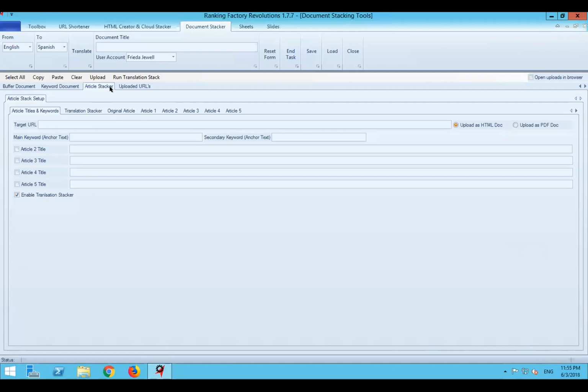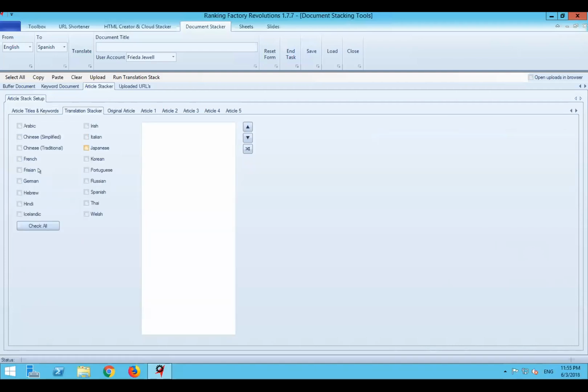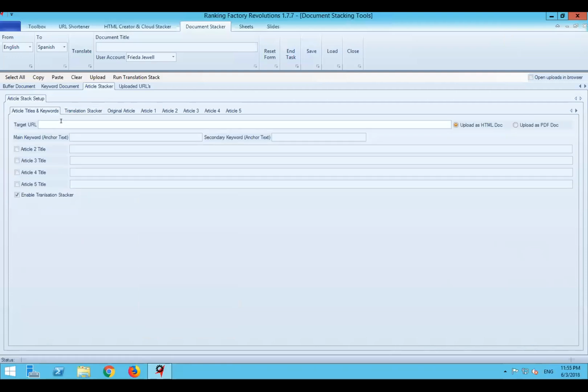You've got the ability not just to have English, but you can choose French, Italian, Spanish, whichever language you love. So you're going from 5 articles to 10, 15, 20, 25 articles, 25 articles pointing to one target URL.